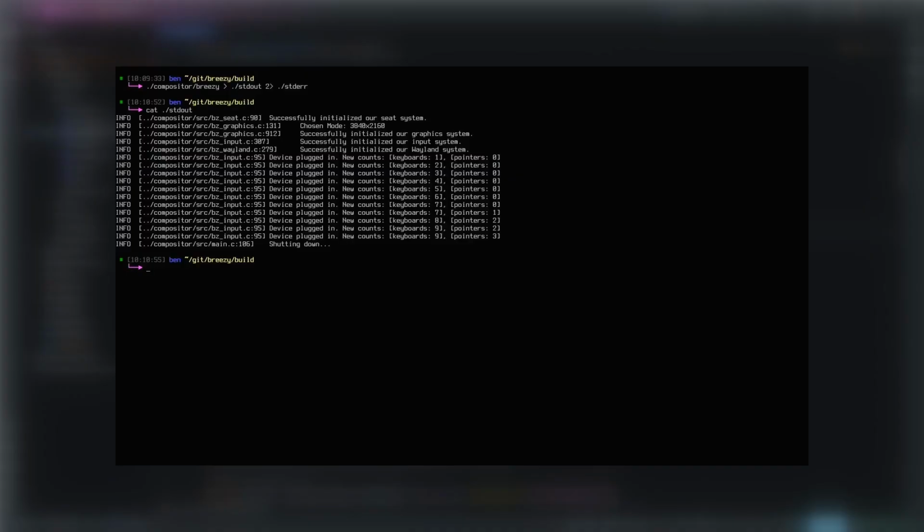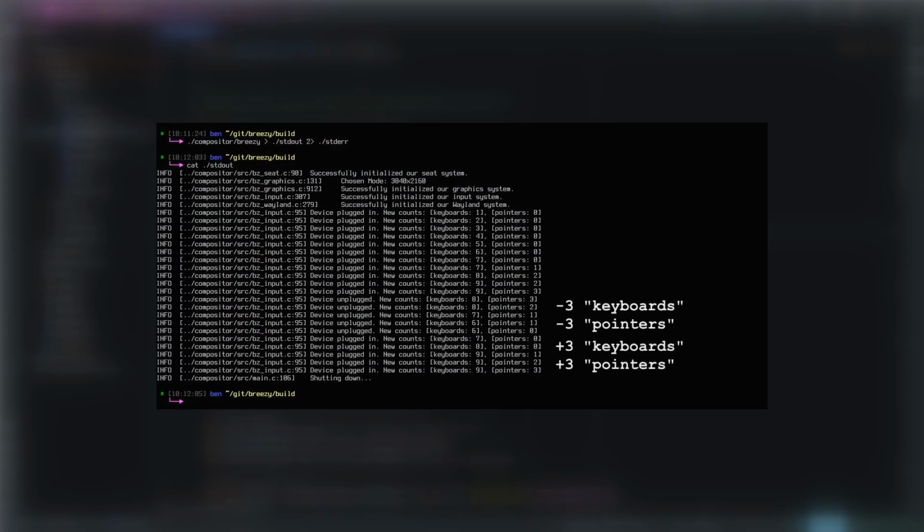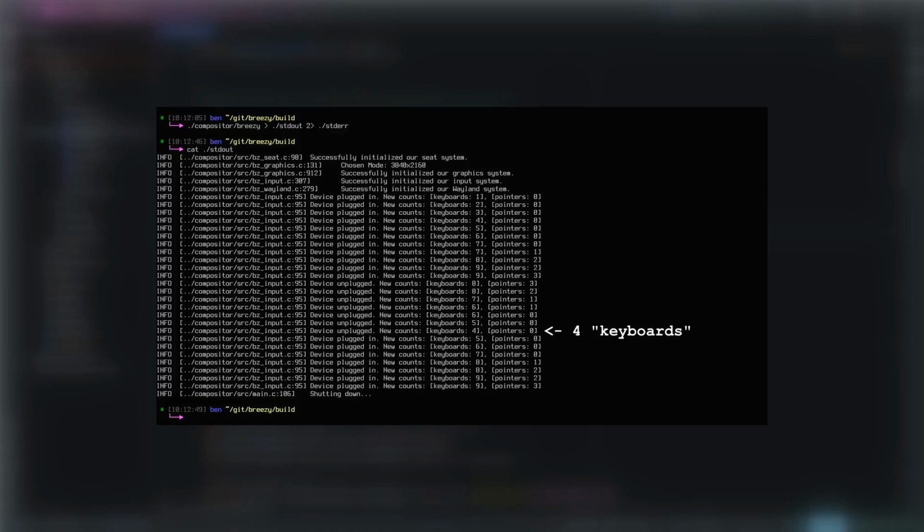If we give this a quick test, printing out our current device counts for each input type, we get some pretty large numbers. Okay, what if I unplug my keyboard, then plug it back in? That's interesting. Even a simple keyboard registers as multiple devices. And the USB dongle that I use for my mouse? Yeah, apparently that's considered several keyboards and mice as well. And even if I unplug everything, I still show having 4 keyboards plugged in.